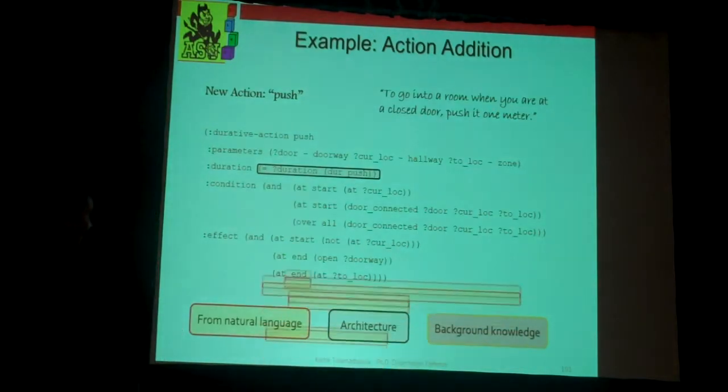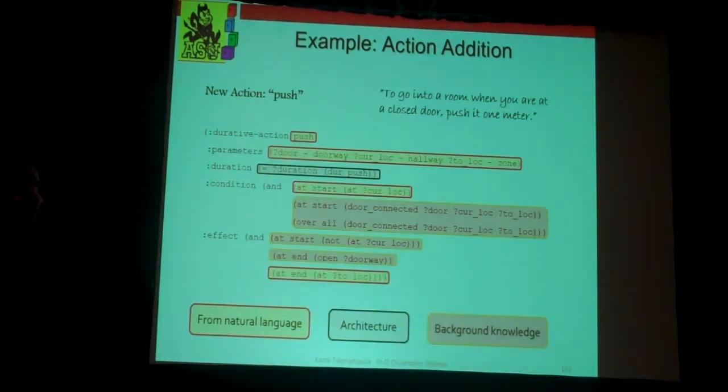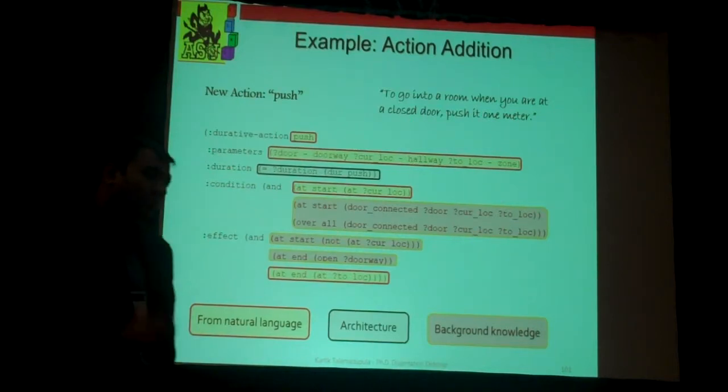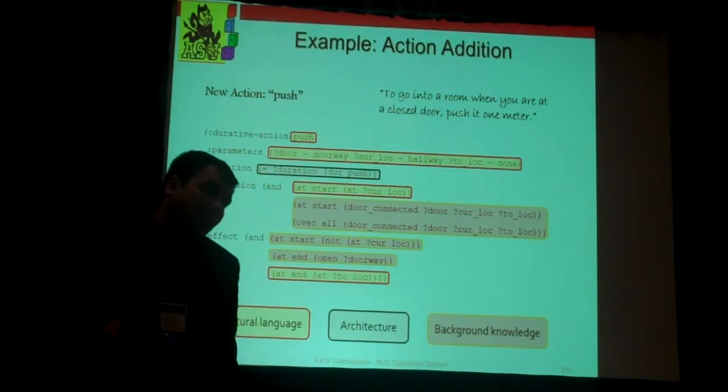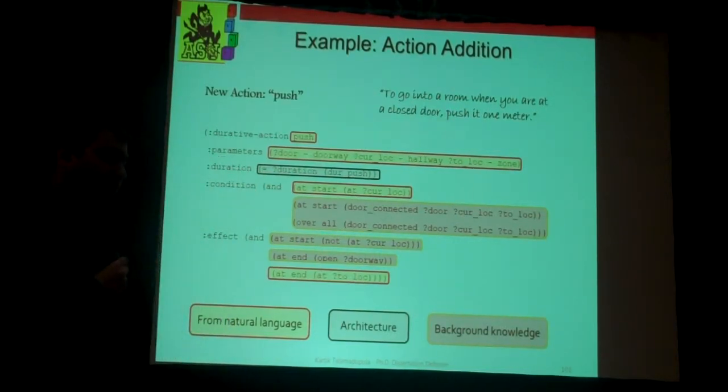And this is a slightly more detailed look at it, which is basically a structured action representation. Okay, this is how actions are represented in PDDL, which is the Planning Domain Description Language. And in this case, I'm showing you how the utterance that you just heard in that video maps to a new action that will be submitted to the planner. Okay, so this is basically the idea that can you take new knowledge and can you use that knowledge in your decision support process. Okay, so that's about action addition.